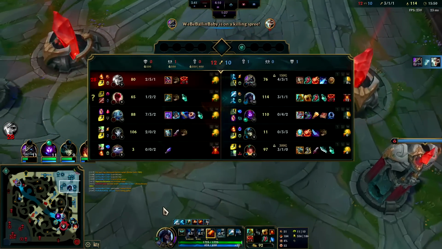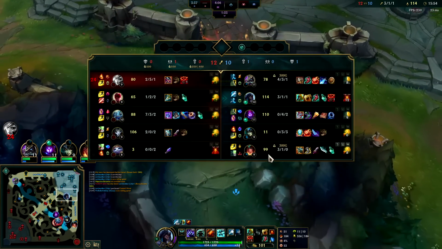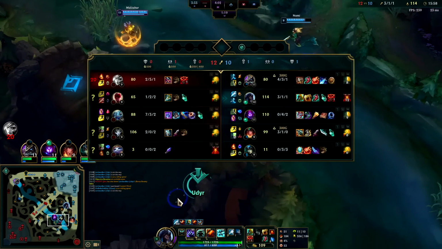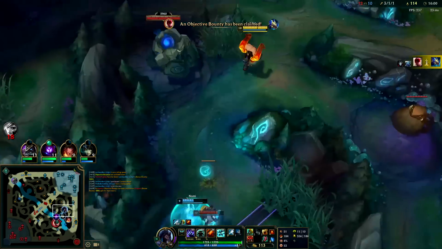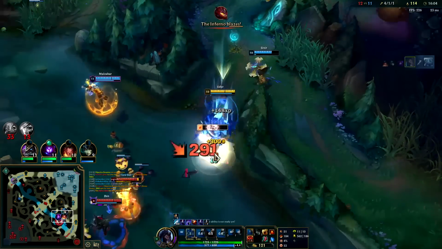As a team, we are catching back up. Malzahar might be 0-4, but he does have a CS lead, so we're not as far behind as it seems. They do have a dragon now. It's kind of annoying. It's going to delay our soul. And to double Q.